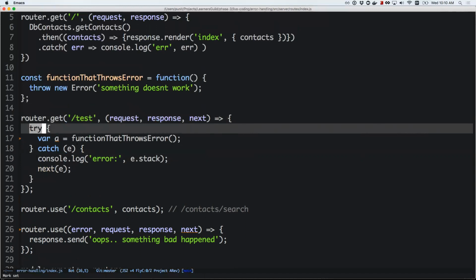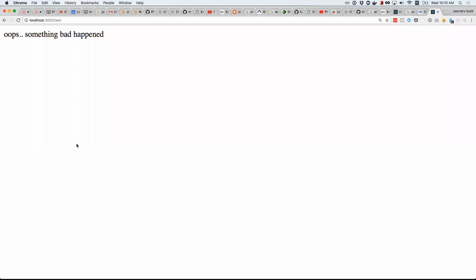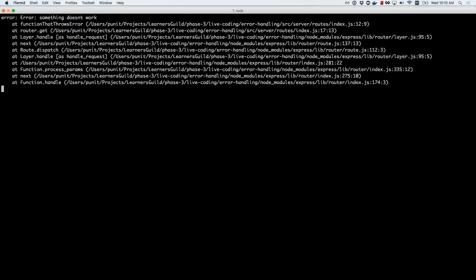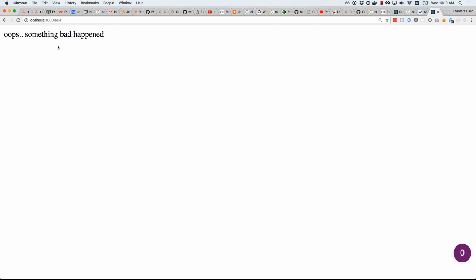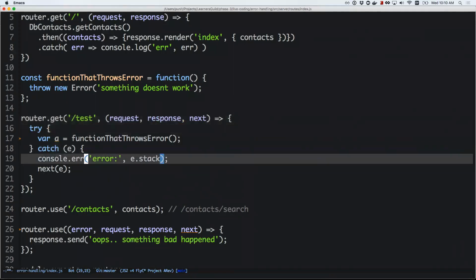Okay, so now when I refresh, I also get a stack trace and I get back a message here. Right, so now I have two things. So usually what people do is they console error the error, because console logs are usually reserved for things when good things are happening. You don't want your logs to be a good place to have errors. So that way, if something bad happens, the user can just go to the error log to see all of the errors that have happened.